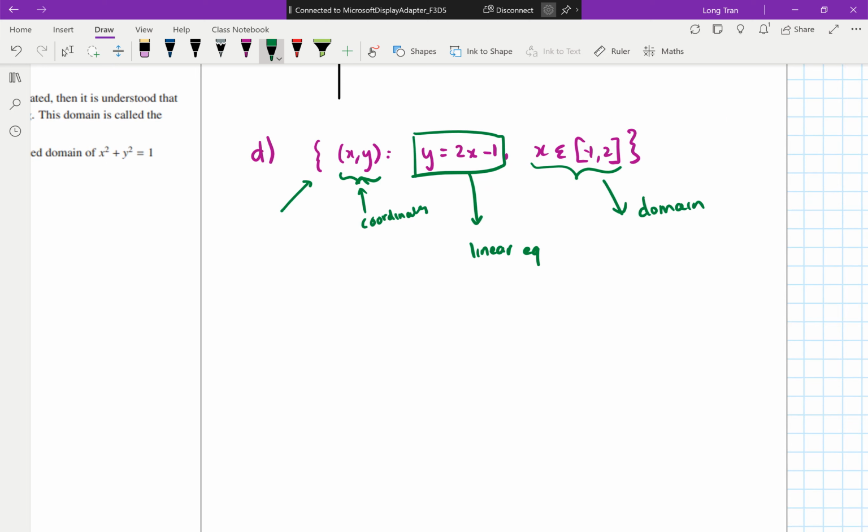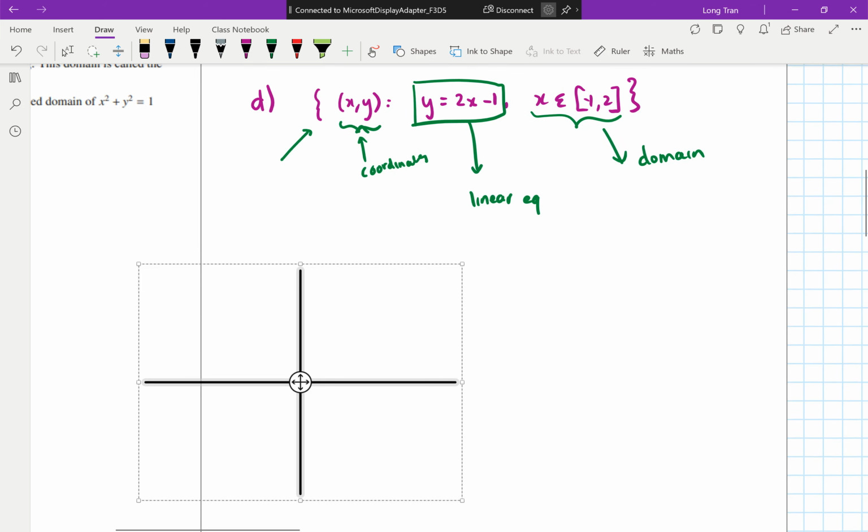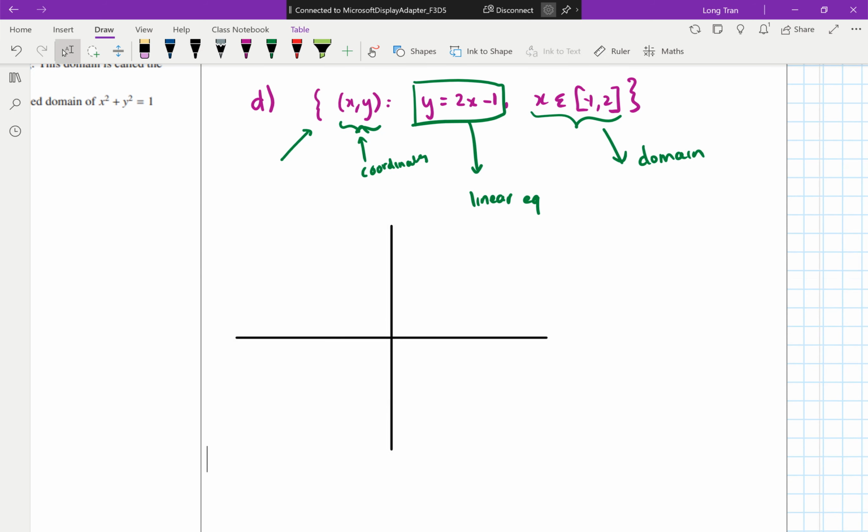But if I were to sketch it just for you to visualize, here we go, let's sketch it. This is your X and Y axes. You are to sketch a straight line. So going all the way back to chapter 1, this is my equation, y equals 2x minus 1. To sketch a straight line, how many points do you need minimum? 2. You only need 2 points. Best 2 points, find an x-intercept and a y-intercept. Y-intercept's pretty straightforward, we already got it. It's -1. So I'm going to write here -1 as my y-intercept, 0, -1. And then to find x-intercept, how do you find x-intercept again? What do you have to do?